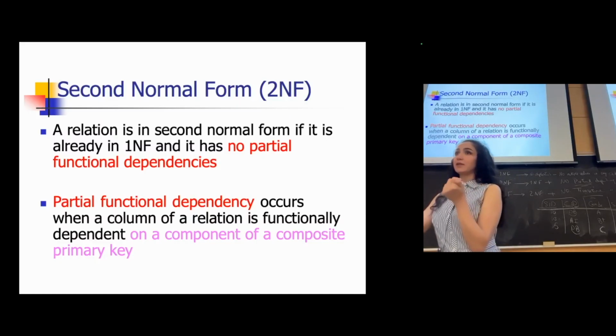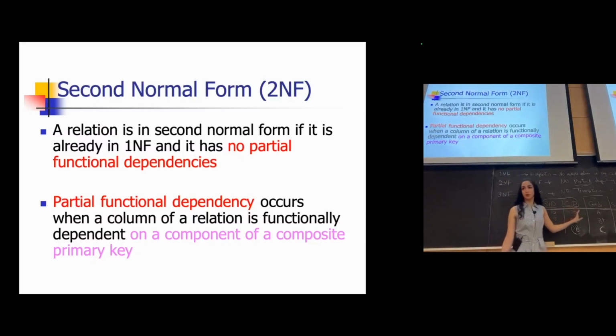We can have a table with multiple columns identified as primary key, but they together form a composite primary key, right? For example, here we have 2 columns as primary key, but both of them together, so we have 1 primary key. Always, each table has only 1 primary key, 1 unique identifier. Now that 1 primary key can be only 1 column or more than 1 column. If more than 1 column is primary key, that's a composite primary key.